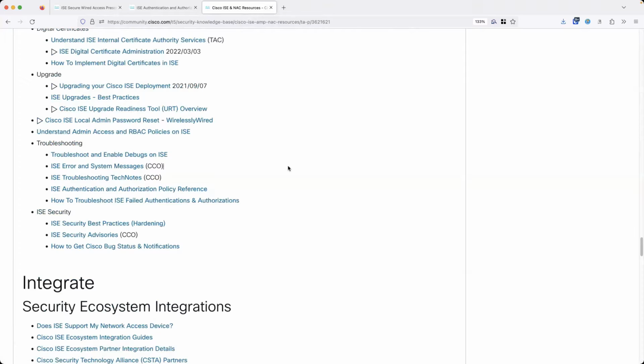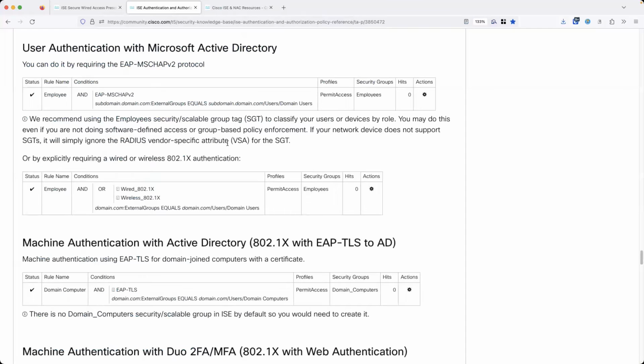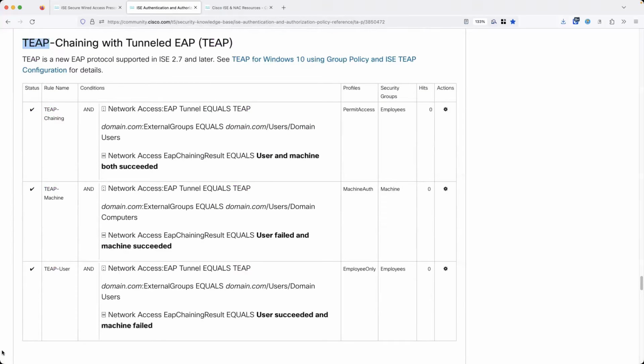Hsing-Tsu? I would just like to add a comment. In the page that Thomas pointed to, there's also a guide on TEAP. And that's quite important when we try to allow domain computer and domain user, because that would check using the same authentication in a way. In the same session, we check both computer and user authentication and authorization. But there's one important concept, because ICE authentication and authorization policy is first match. When we try to authenticate and authorize domain computer and user, we can only use one authentication. You can only match one authentication policy and one authorization policy, unless in the authorization policy we put in a monitor mode, so that it can match the monitor mode and continue with whatever you match.